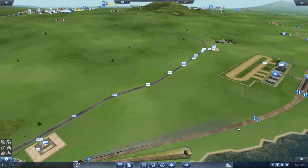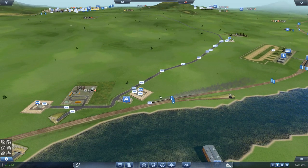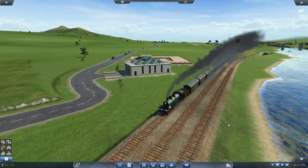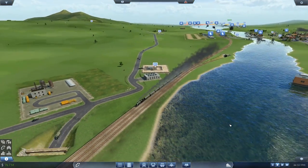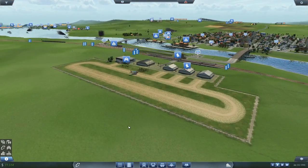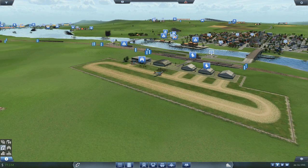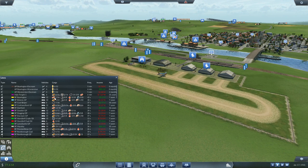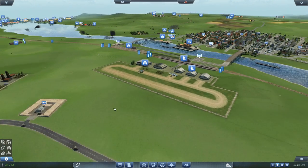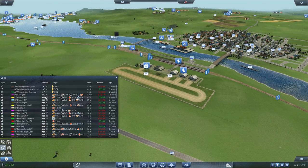So we're running just over a year while I was figuring out some trains that got flipped around, so I had to change those and stuff like that. So there we go. Right, now I've sorted out the airports, and I've changed the planes down to just 4. Oh, we've got 7 passengers on the Winniston ice cream route. Good. We'll see if we get some on the other route. That'd be good news.